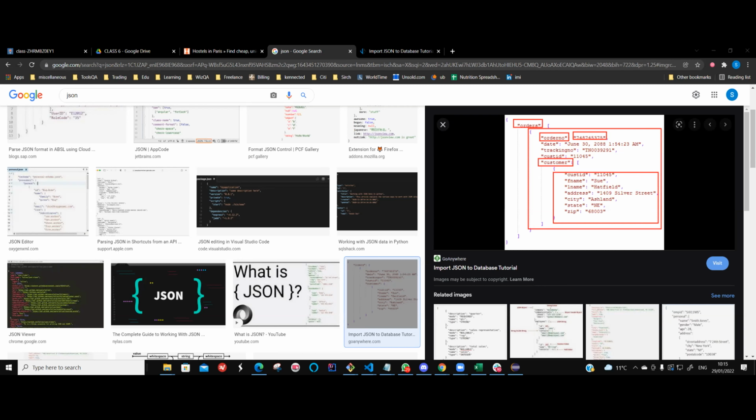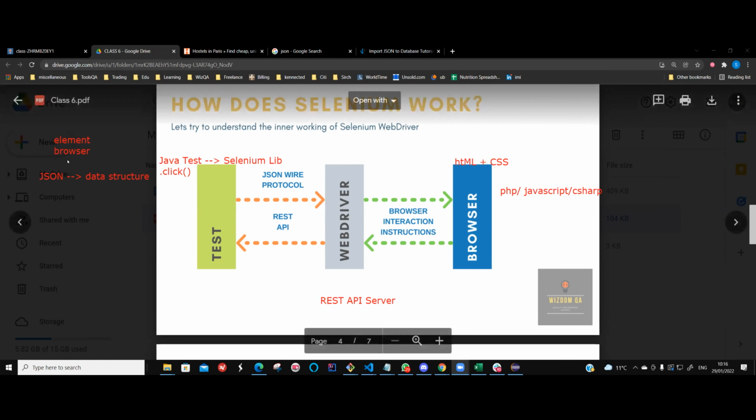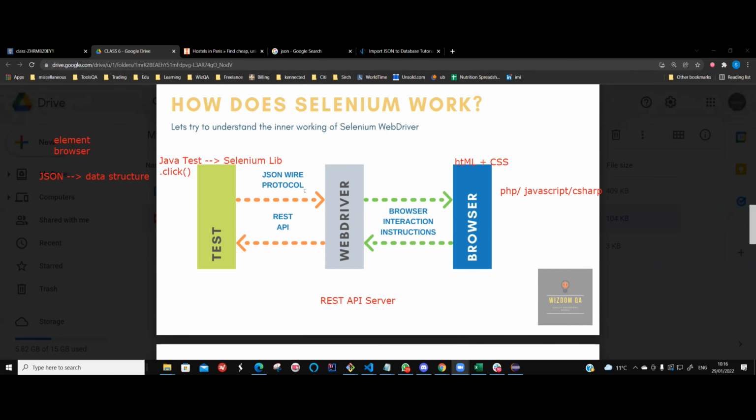And that is exactly what we are doing here. We are using JSON to send that information, that is element and browser, to the browser using Selenium WebDriver. And this is the reason why it is called a JSON wire protocol, ideally.